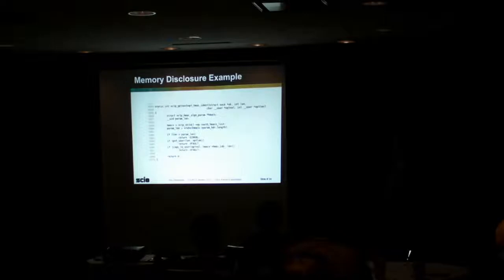Some of the memory disclosures are very small, such that you have maybe a statically allocated structure on the stack, and you fill in a couple values and then copy_to_user back that entire struct. And due to padding by the compiler, there might be a few holes in the struct of padding or uninitialized information which can be leaked back.